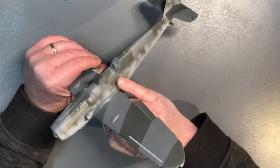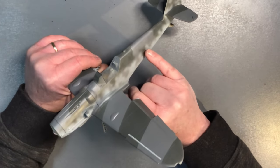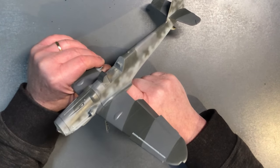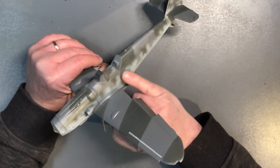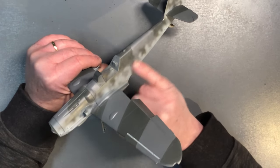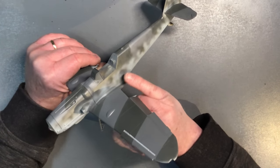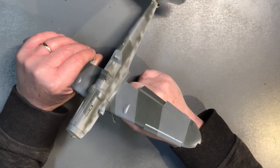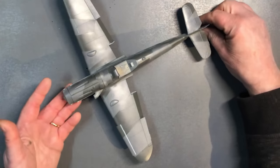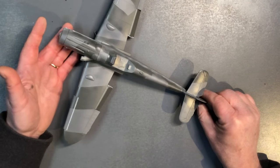So doing this sort of camouflage isn't my favourite part of modelling, and not my favourite part of painting for sure. But I'm fairly happy with that. And the little trick, or accident really, of going over it again with the light blue, and then again, so repeated applications of the mottle, it's something that I'll probably do again in the future. So that's as far as I'm going to go for this first part of this two-part video.